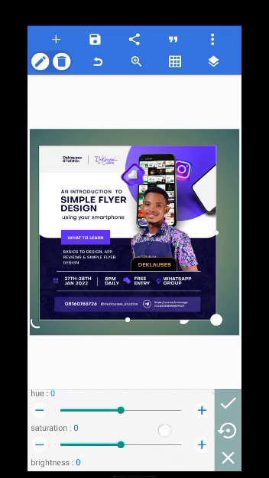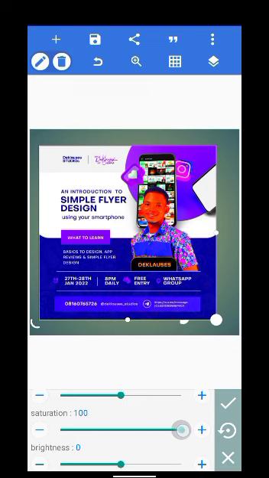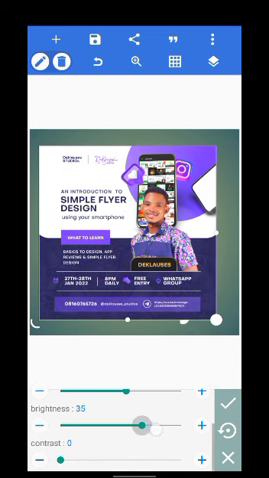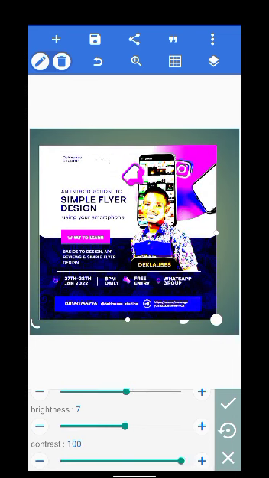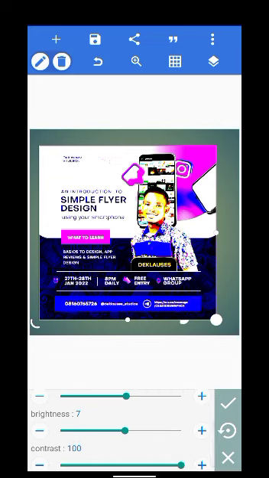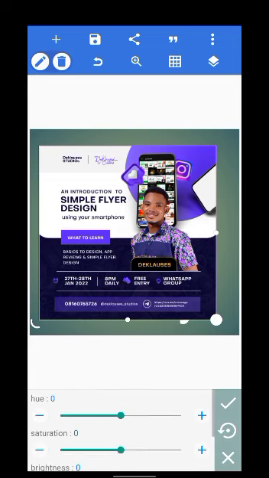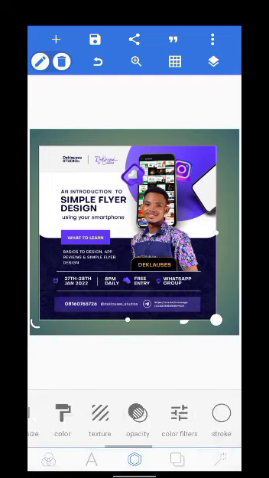So we have the hue, we have the saturation. It puts in more color to the already existing color. The brightness gives more light to already existing colors. Contrast hides the darker parts and brings out the lighter parts. That's what it does. There are no specific settings for this, so you set it according to how it's going to please your work. Just remember we are on app review. We are reviewing what each of these components does.